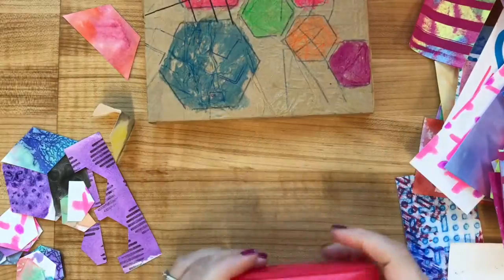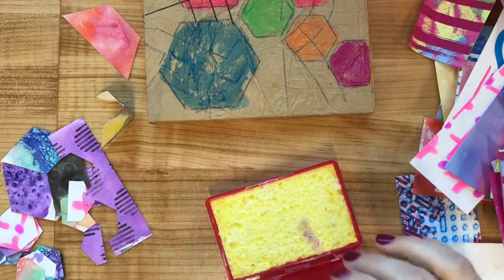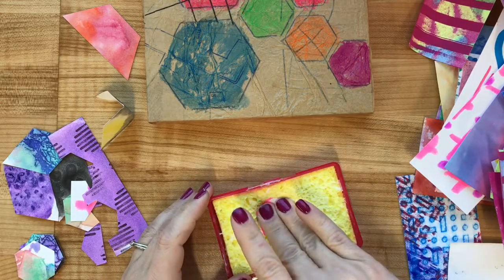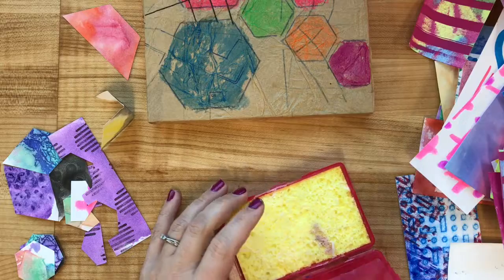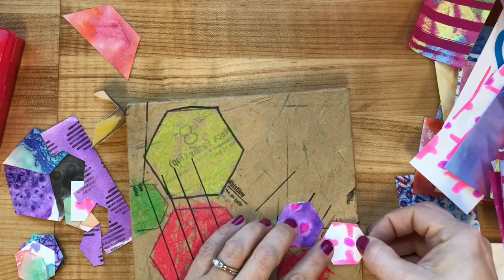Another option that you can use is a glue sponge. Now the glue sponge is just that. It's a sponge that has some glue in it. So you can take your piece and place it down on top of here, just kind of letting your fingers dance on the top. It gets the perfect amount of glue on the back to bring over to your composition.